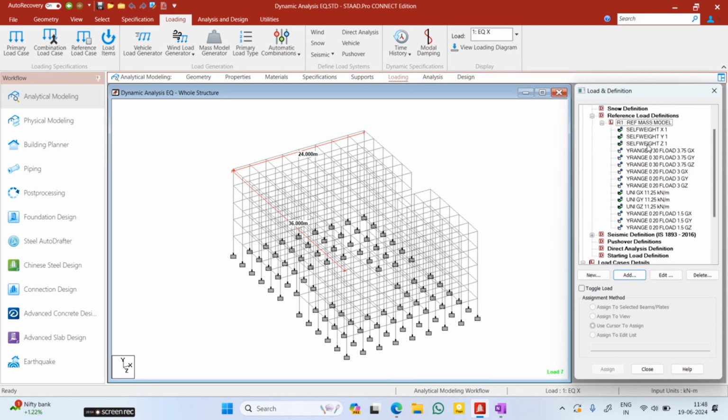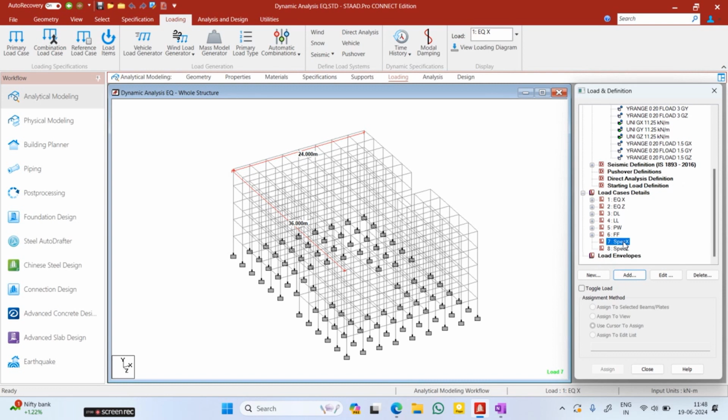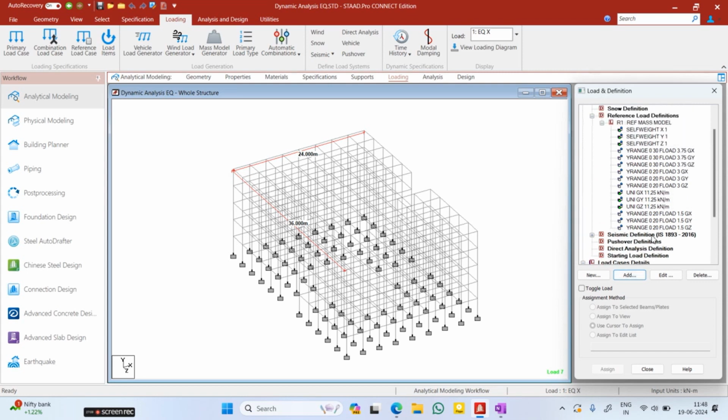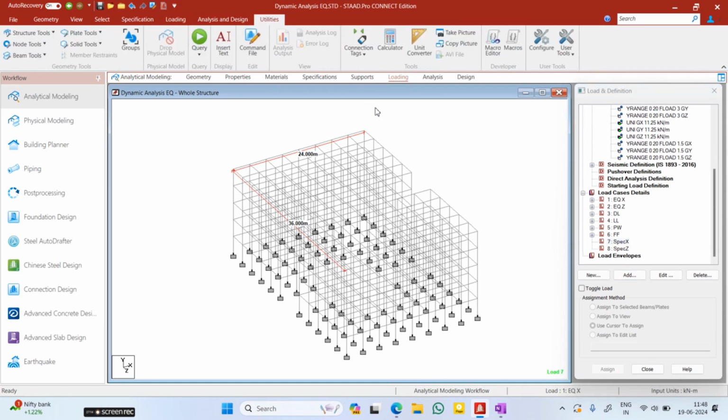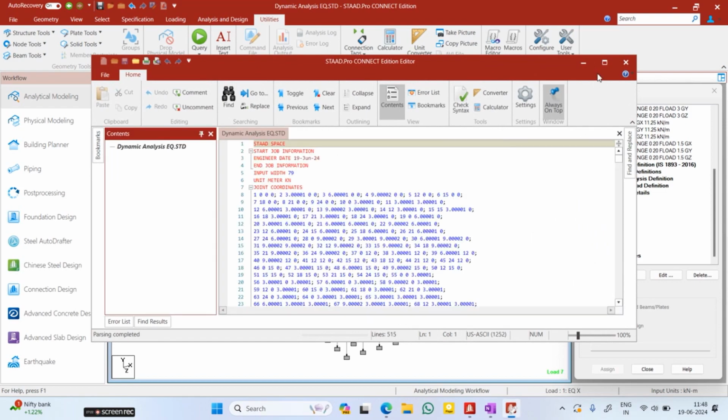Lumped mass system. I think you have heard this word. I have also covered this in my last lectures, you can check from there. The name is lumped mass system. Let's define dynamic earthquake. For that you have to add all these things in this also. How can you do that? Just go to define, and you can go with the command file also where you can do these changes.